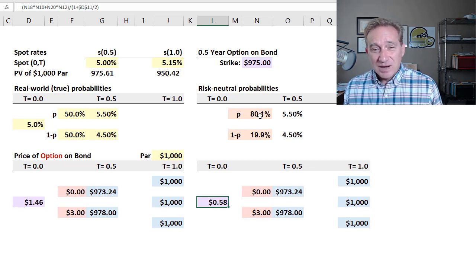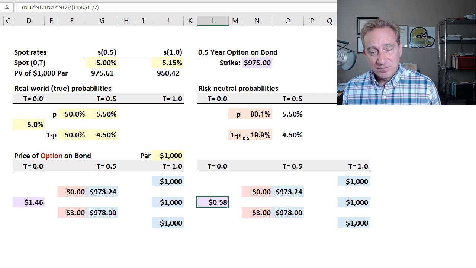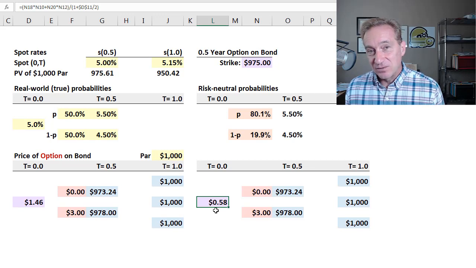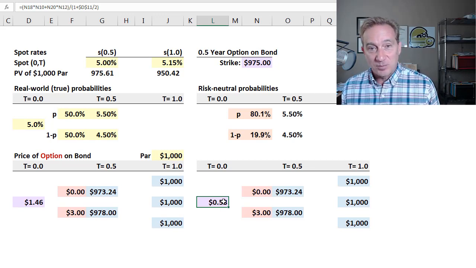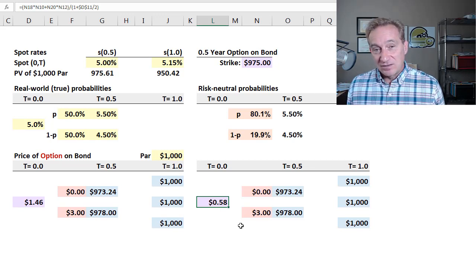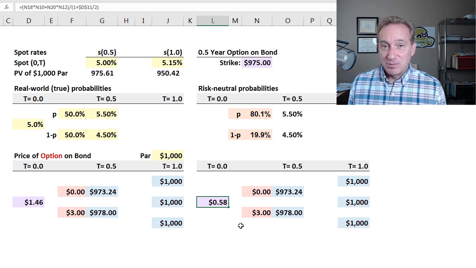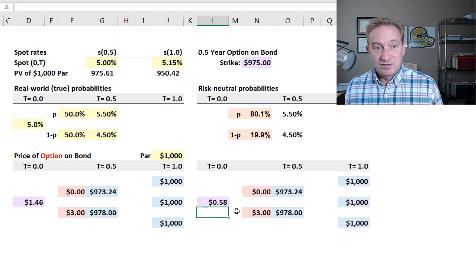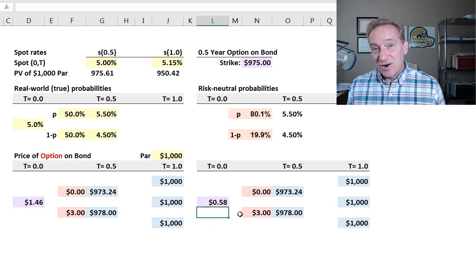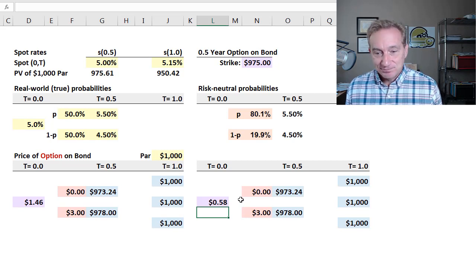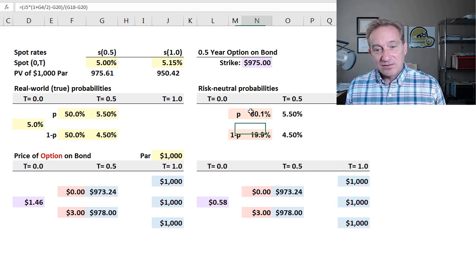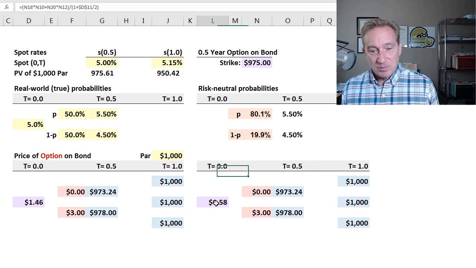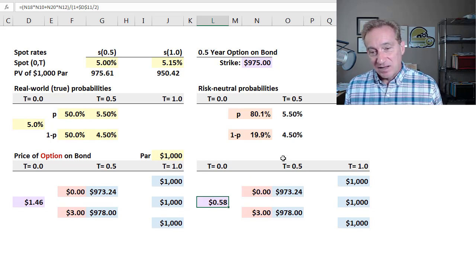So by using the risk neutral probabilities on this option, we've computed a price that's consistent with the option's no arbitrage price, which is the price implied by a replicating portfolio, and therefore is somewhat agreeable regardless of your level of risk aversion. So that's the risk neutral probabilities, and that's the application here in Tuckman's example of Chapter 7.